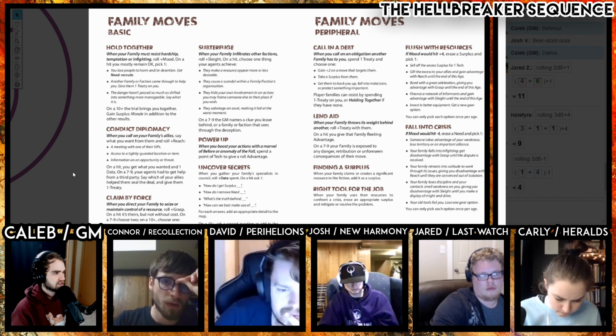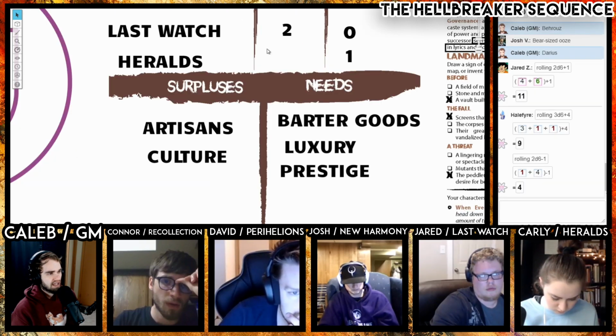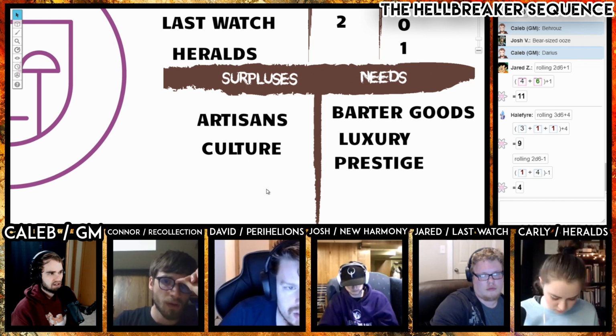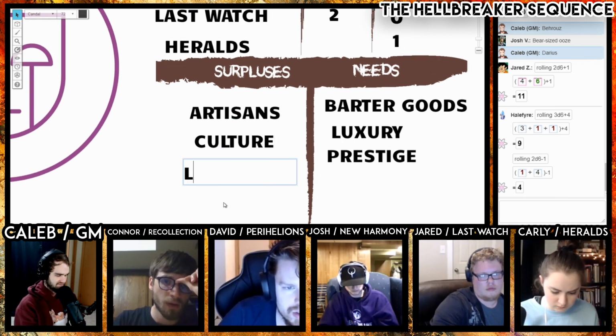Okay, so yeah, you would just go ahead and pick one of those things from the list, David. Oh yeah, and then a GM move will happen as well, right? And he gets the resource. Yeah. All right, I lost the list here. Okay, so yeah, you can go ahead and put leadership on yours, Connor, as a surplus. I don't know how to do that. Never mind, I'll just do it.